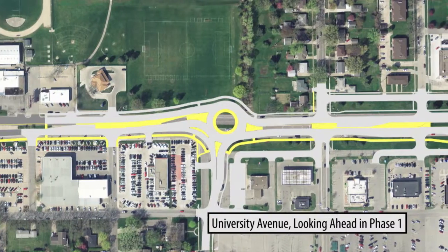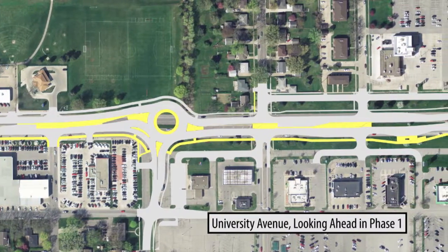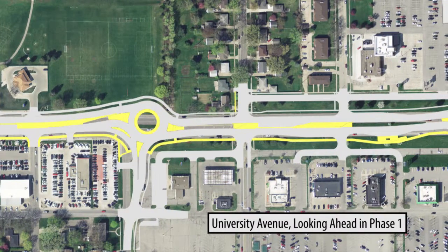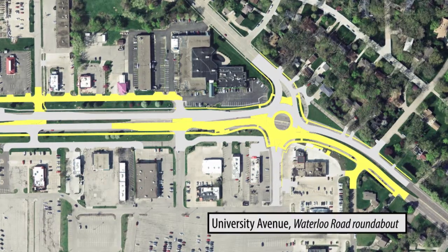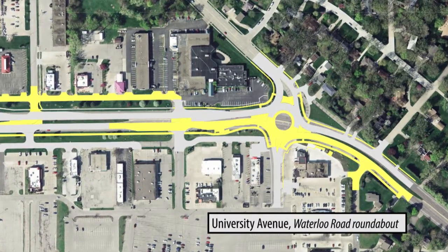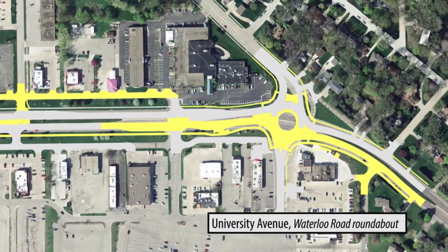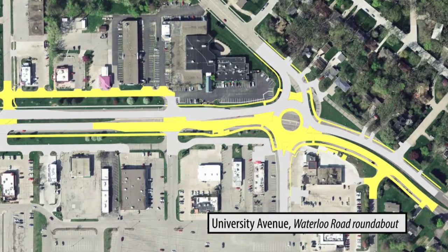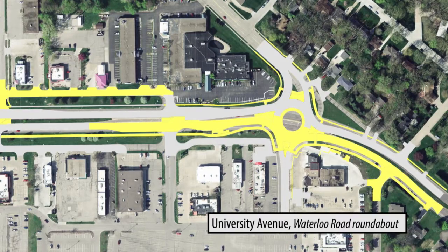Work will also start about simultaneously on the west end, working with the trails and installing the trails there, as this graphic shows, in front of the Deery dealership, and continuing that east through the project. And going back to that Waterloo intersection area, we'll be switching the traffic onto the north side of the road on those westbound lanes. So like last year where we had one lane in each direction, that's what we will see in that area of construction. So that's a little bit about phase one.